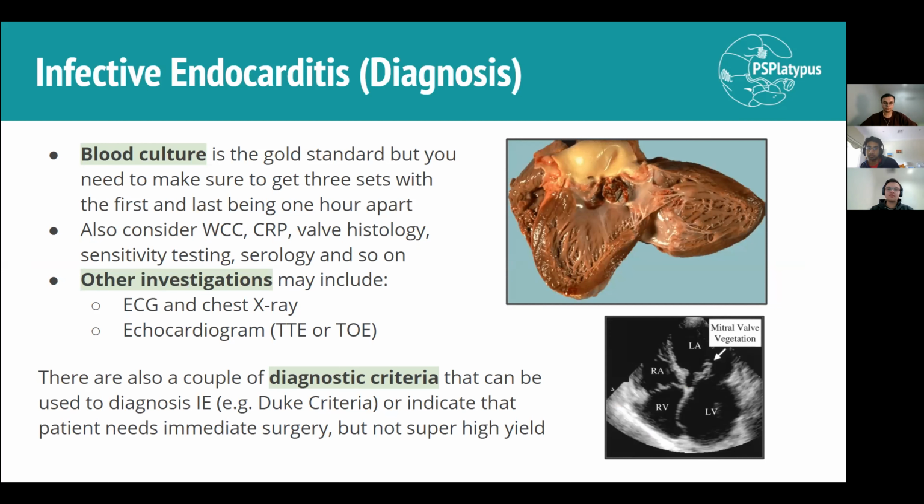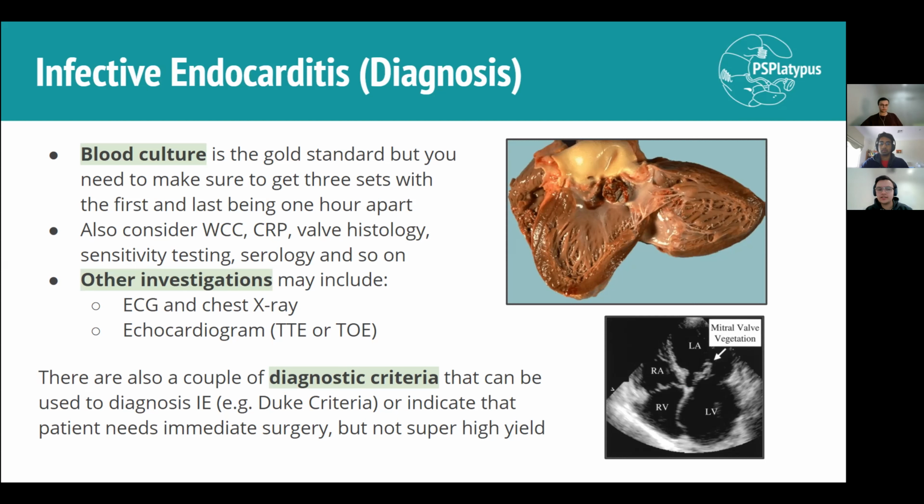The reason for all these nuances is, first of all, 3 sets increases your accuracy. You're just making sure, because you definitely don't want to miss this. If one blood culture returns negative, you don't just want to say, oh, this patient doesn't have infective endocarditis, because they could. And we've seen the high mortality rate. So you really want to screen it properly. So it's really important to get these 3 within 1 hour of the first and the last.